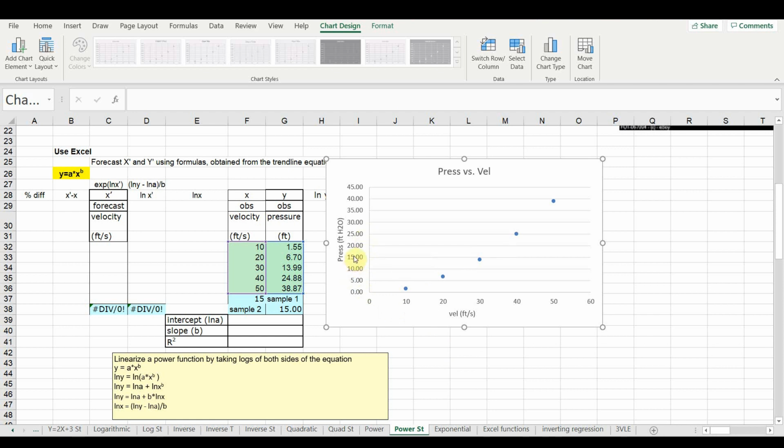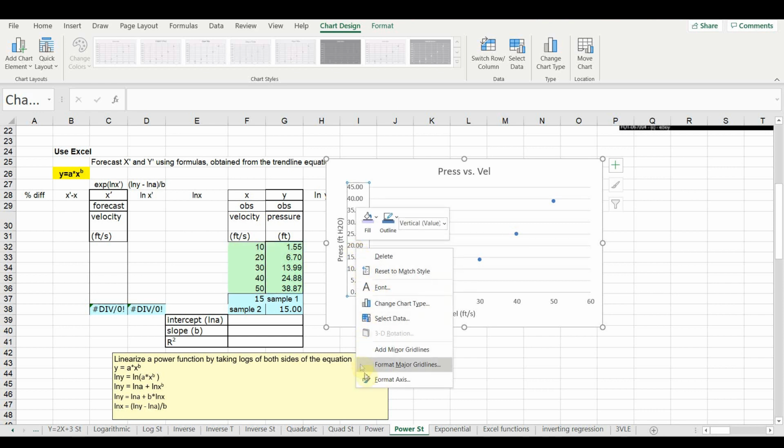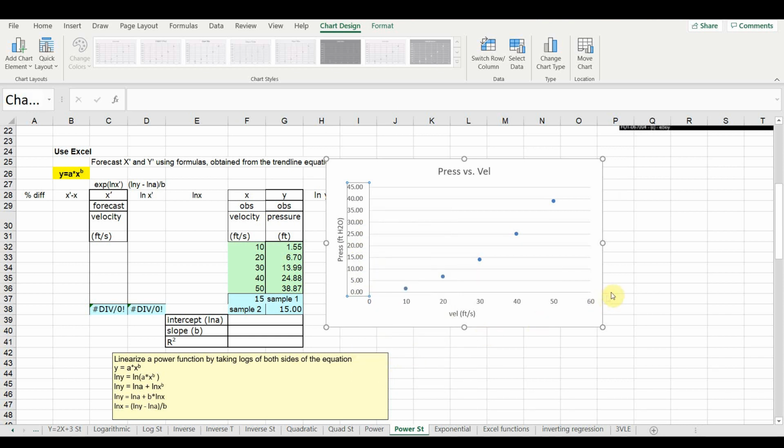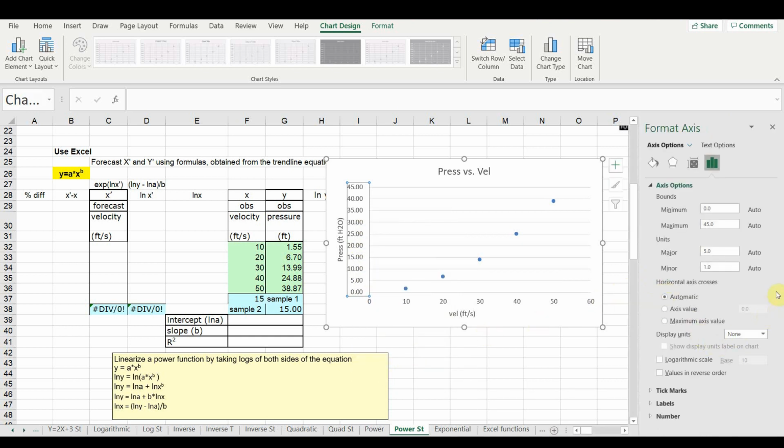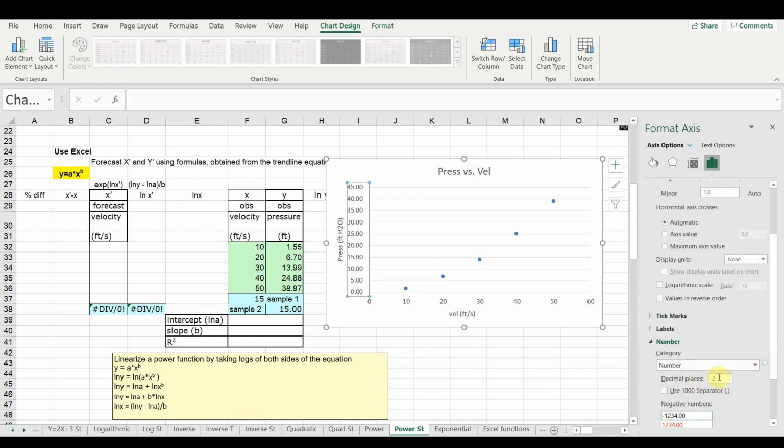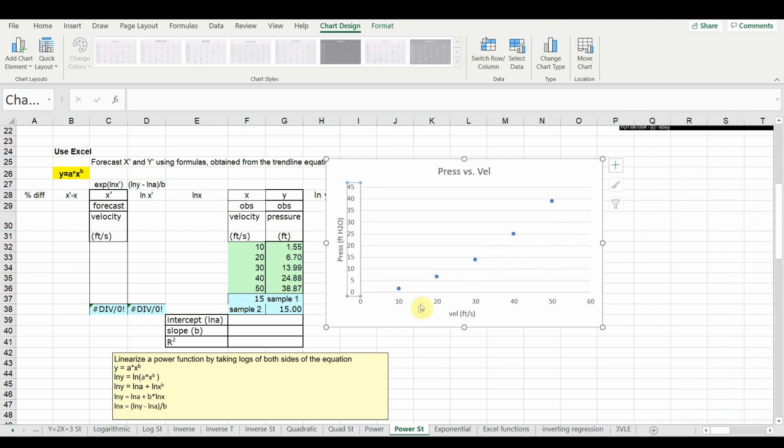On the y-axis, I see Excel has given us some decimal points. There's really no reason for this. Always use the minimum possible precision on an axis. We're not trying to read the graph, and it just clutters it. So just select the y-axis, right-click, choose to format the axis. Down near the bottom we see number, and we'll say number of decimal places. We don't need any on this axis. Say 0 and close. Tidier.